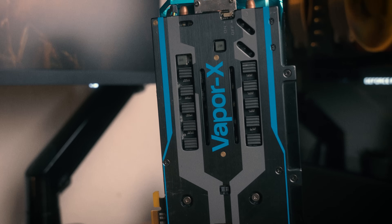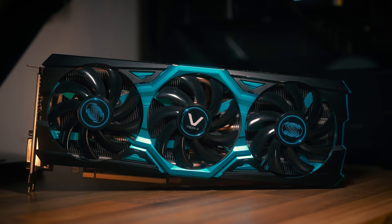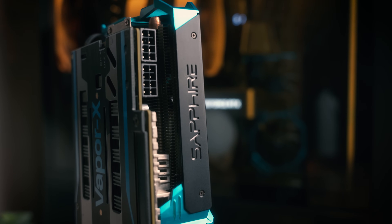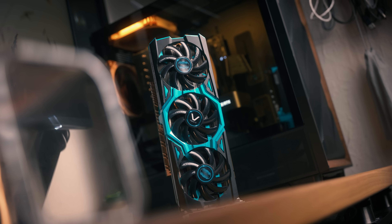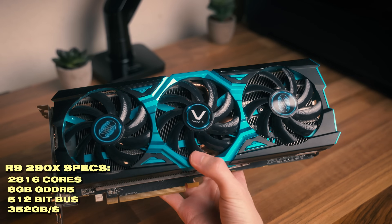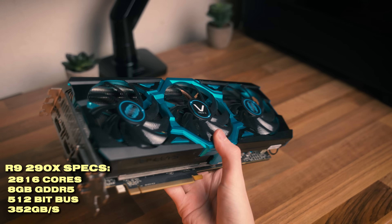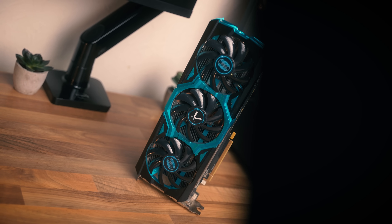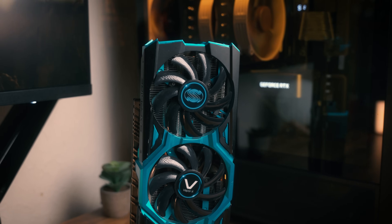You'd think with that amount of frame buffer it probably can, but to find out for sure we've tested it. The 8GB R9 290X is a pretty significant graphics card because Nvidia went on to copy it for the next 12 years. Having 8GB of video memory back then was an absolute flex, and to be honest no gamer really needed it in 2013. Especially as most people had between 2 to 4GB of VRAM — this is like having a 24GB+ graphics card in 2025. That's how significant this GPU was.